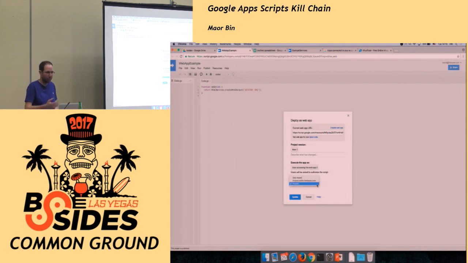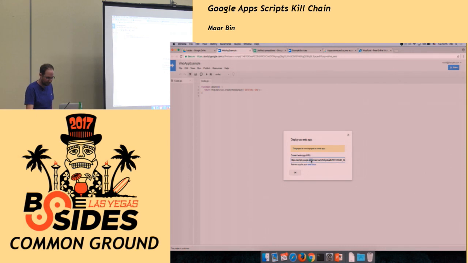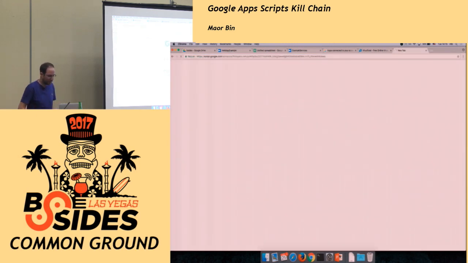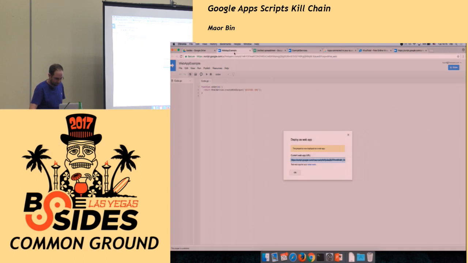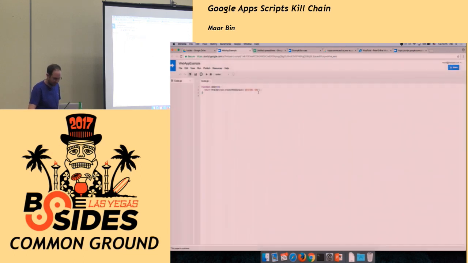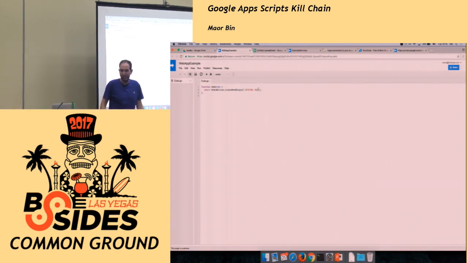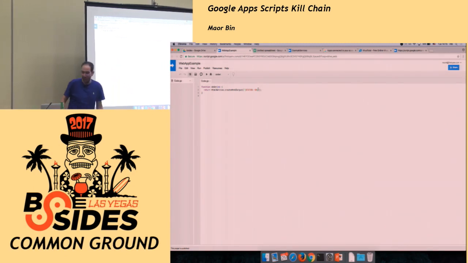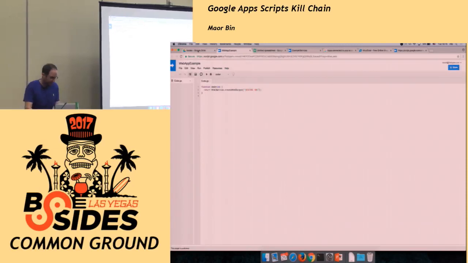You can also choose who can access it, whether it's public or not. So you get this new address, you can try to access this link, and you see the status, which is exactly the HTML that we just created. So yeah, let's continue.